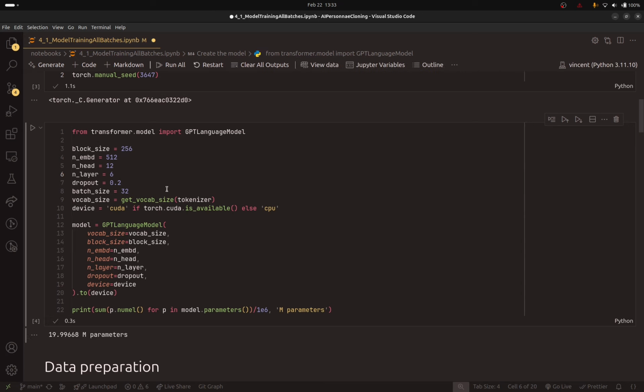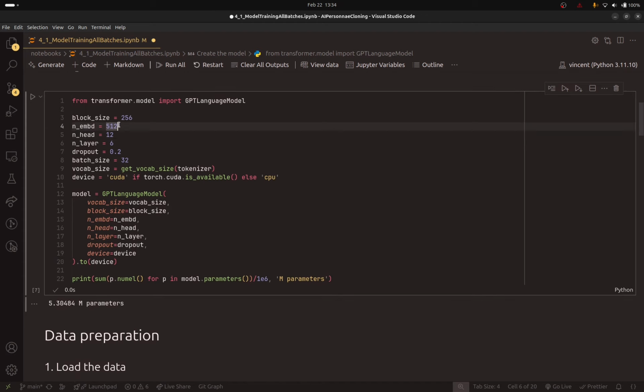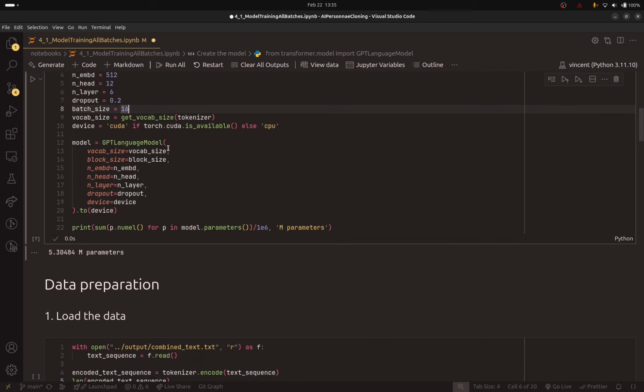So this gives us 20 million. This is big. So I'll decrease the number of heads to 6. Oh, that's increased the value. I don't want to decrease the embedding size, because if I decrease this, yes, the model size will decrease quickly, but I want to have a sort of big embedding vector for each token. So let's keep this as 512. I'll keep this to 6 layers. And here I have to decrease the batch size to, I think, 16 or 24. So let's try 16 first and see if this will fit.